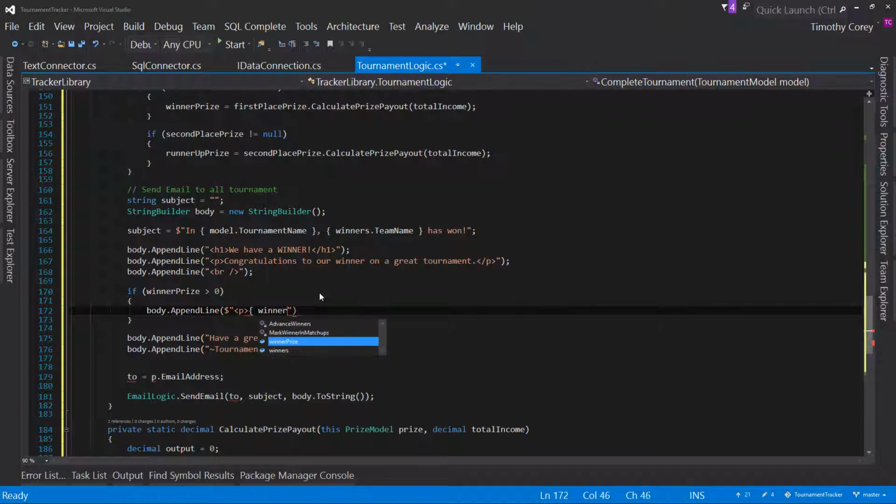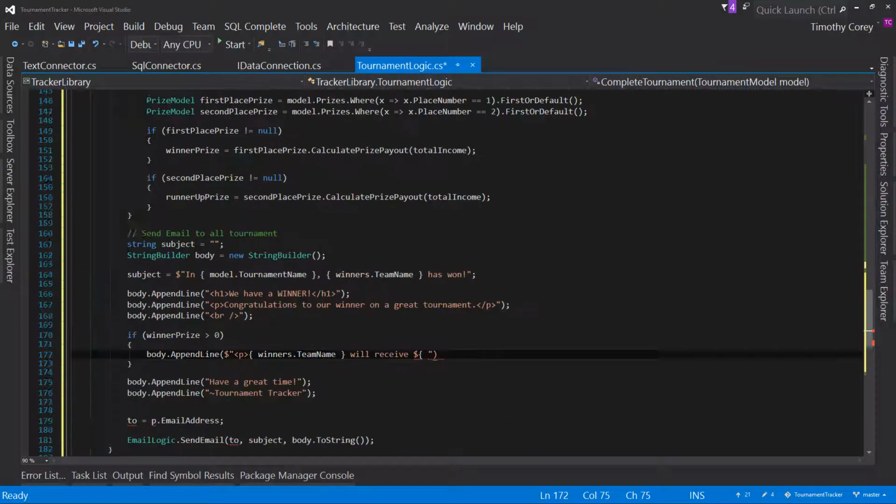So $ winners.TeamName will receive. I'll put a $ sign for the actual currency, and then our open curly brace and say what's the prize amount? WinnerPrize. And let's just close our paragraph tag.